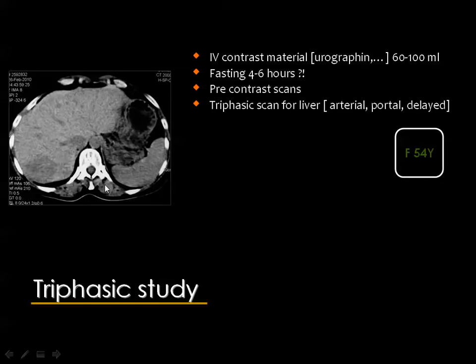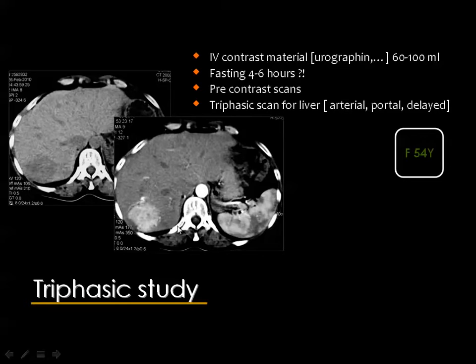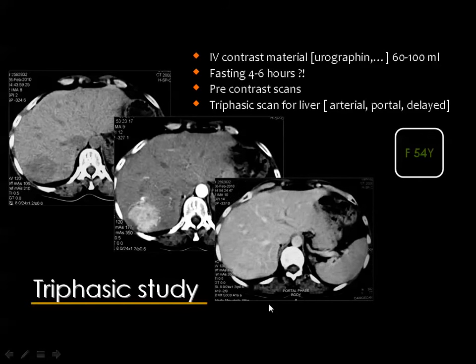And because of the speed of the machine, we are able to reach the contrast material in the arteries after 20 seconds from the start of injection, in the veins after 50 seconds, and later on after 2 minutes. This is what we call the arterial phase, where you can see marked concentration of contrast in the aorta, and you can see very good delineation of the lesion. Then if you look at the portal phase, where the contrast is in the veins, the lesion has disappeared.